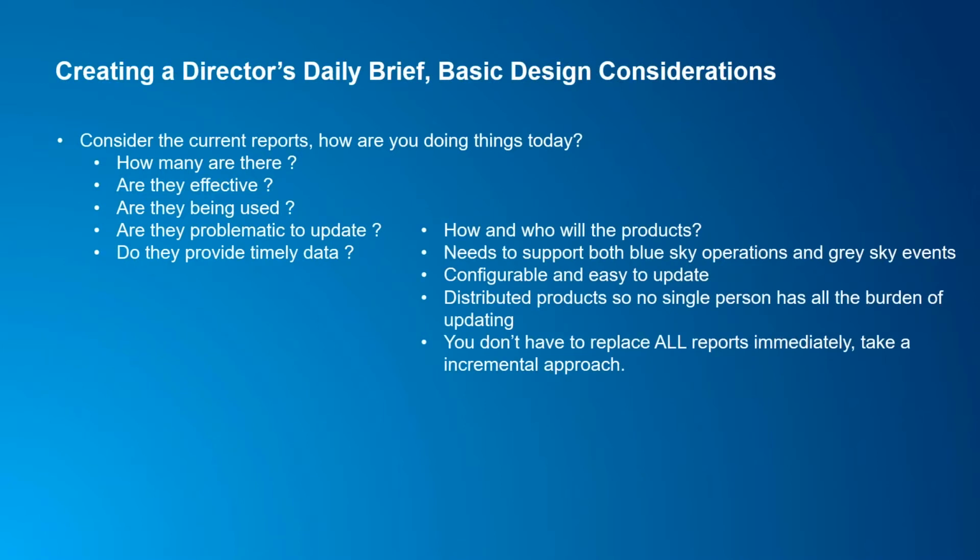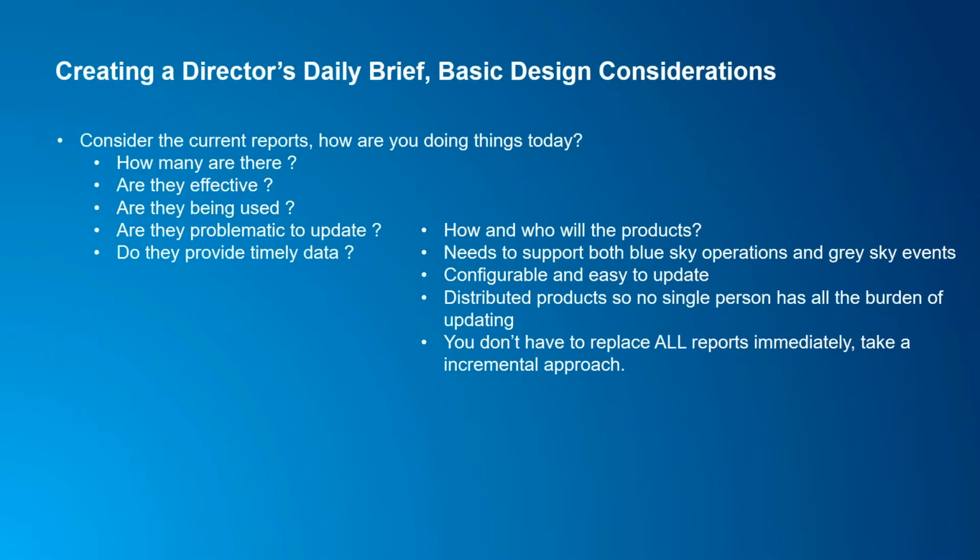So who is going to use the products? This is the first piece to think about here. Is this going to be a governor level, and a director level of an emergency management agency, assistant directors? Where are the products being targeted to? Do these need to support just your daily operations, your blue sky operations? And do they need to support the gray sky events as well?